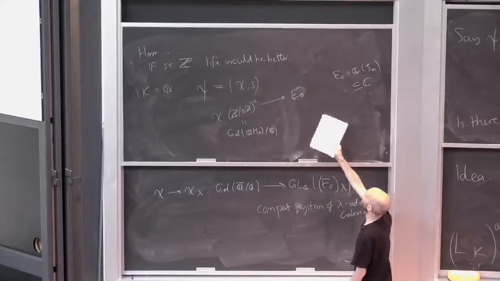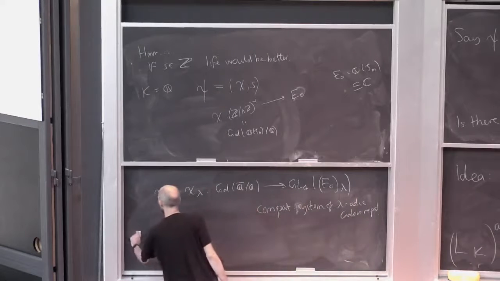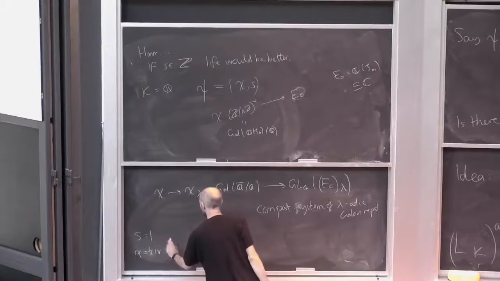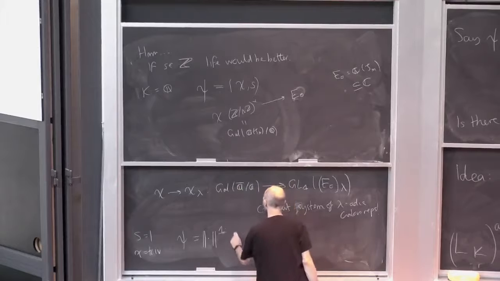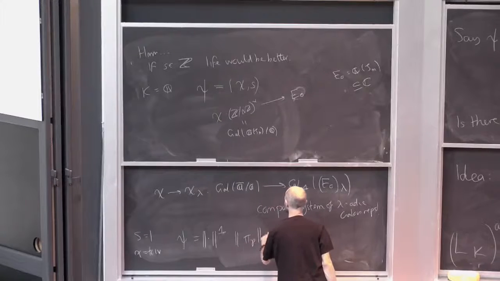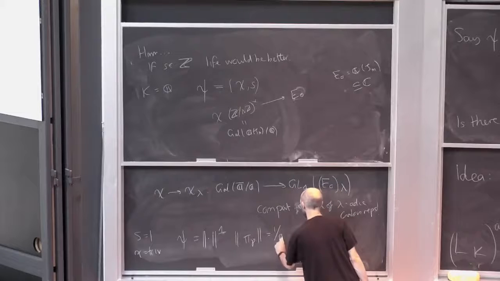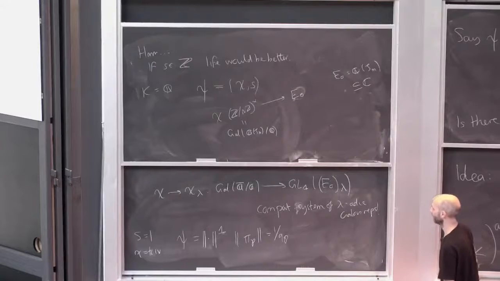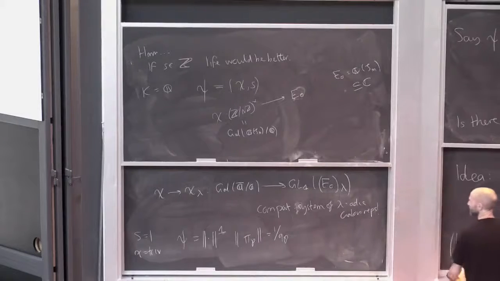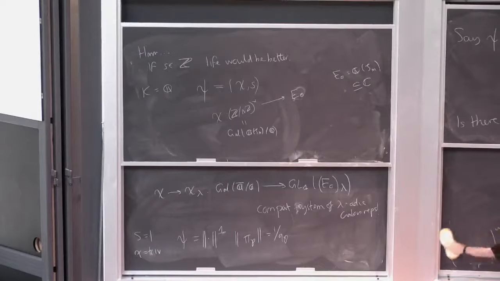And now what about if s isn't 0, but say an integer? What about if s equals 1 and chi is trivial? Then this Grössencharacter is just the norm to the power 1. And so the norm of some uniformizer at p is somehow 1 over q_p. And this kind of looks a bit like the cyclotomic character, up to twist. I know other compatible systems of lambda-adic Galois representations, but I just want to write down this one example.